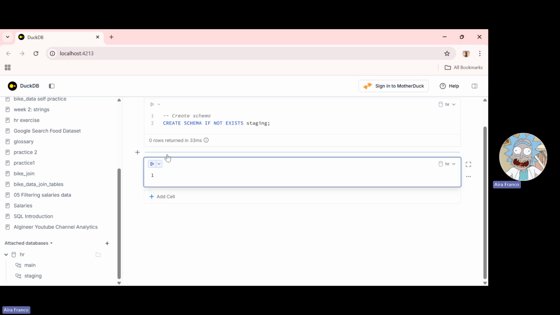And then we're now going to create a table. What we can do here is create a sequence to generate values for the employee ID column.